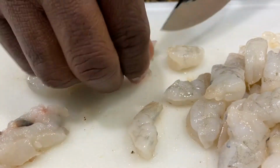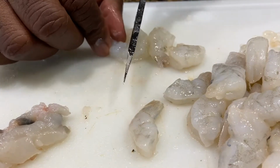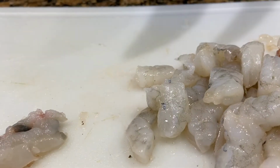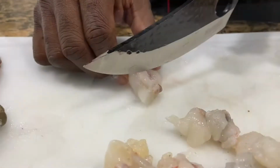Remember, these shrimp have been peeled and deveined and they're ready. Get this one done.